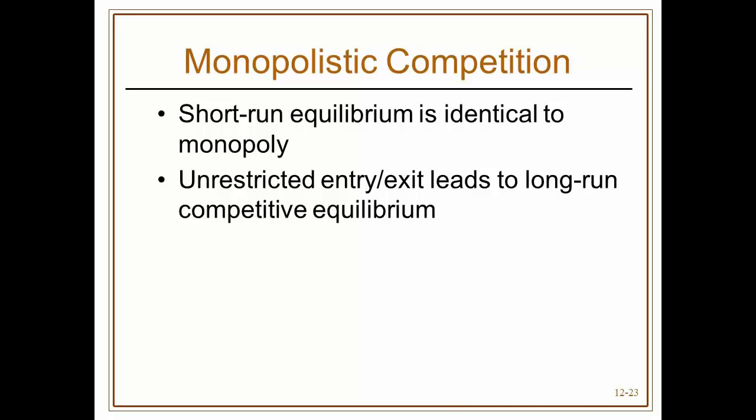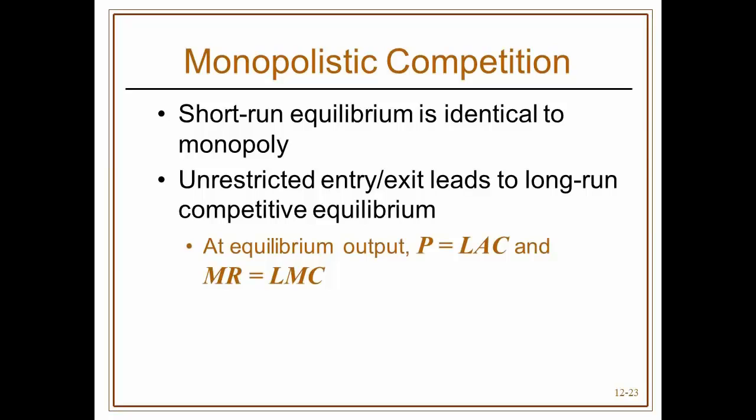But as I finished saying, with the monopoly case, you didn't have to worry about new firms coming in the long run. Well, we will have to worry about that now, because if Pieworks is making a ton of money profiting off its pizza, then because it's easy to start up a new pizza place, there will be new entrepreneurs coming in. So even though Pieworks is able to convince people that its pizza is a little different, it's going to have to worry about competitors.